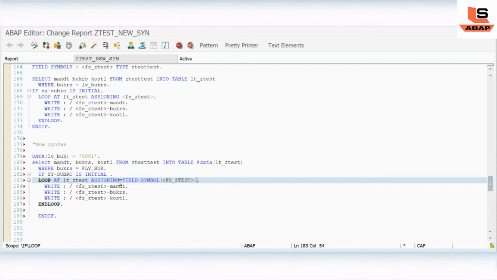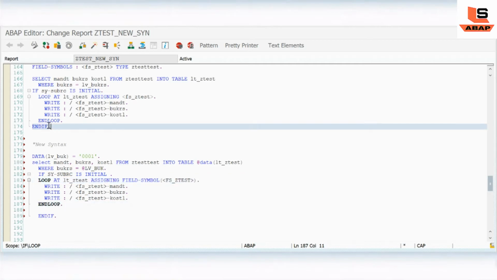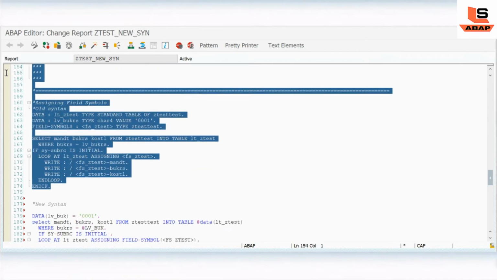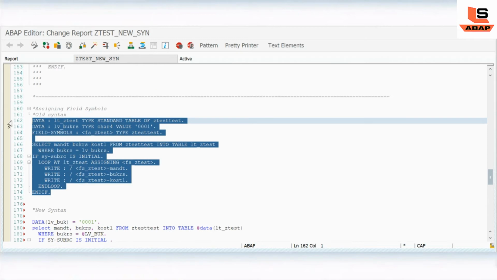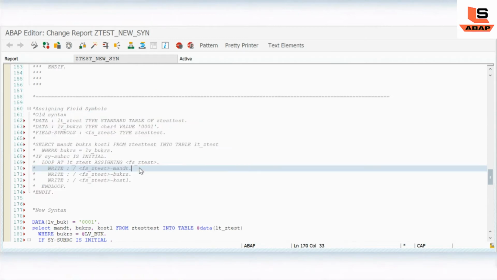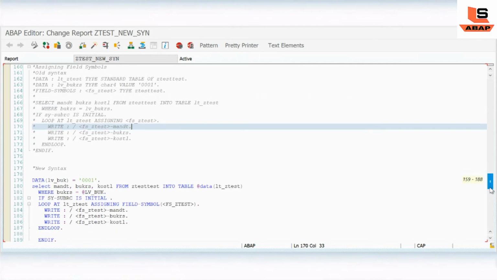So here we have used the inline declaration for the field symbol. This and this we have to compare. Now I will comment this field symbol syntax, and this is our new code.